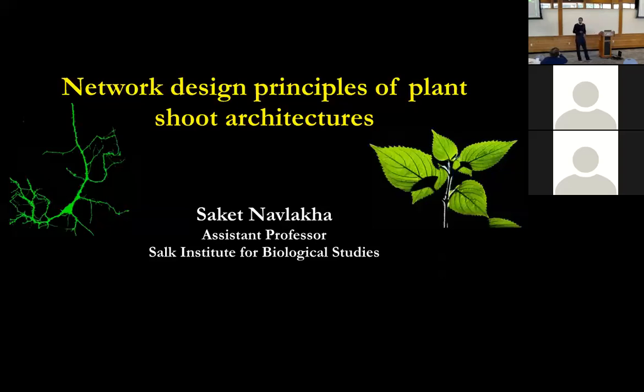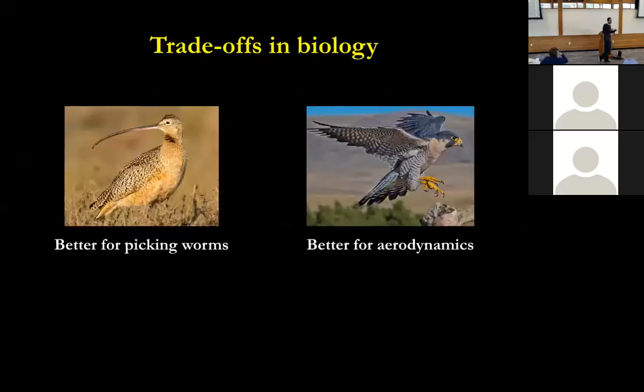So what I want to tell you today is what the role of theory could be in terms of plant biology and phenomics. It's a theory that is fundamentally about trade-offs in biological systems. Imagine you're trying to build the beak of a bird. You could build this beak to be great for picking up worms out of the ground. You can also build a beak that's really great for flight and aerodynamics. Both of these tasks are important for the survival of the species, but clearly these are not the same beak. In fact, performing well on one of these tasks may actually inhibit your performance on the other.